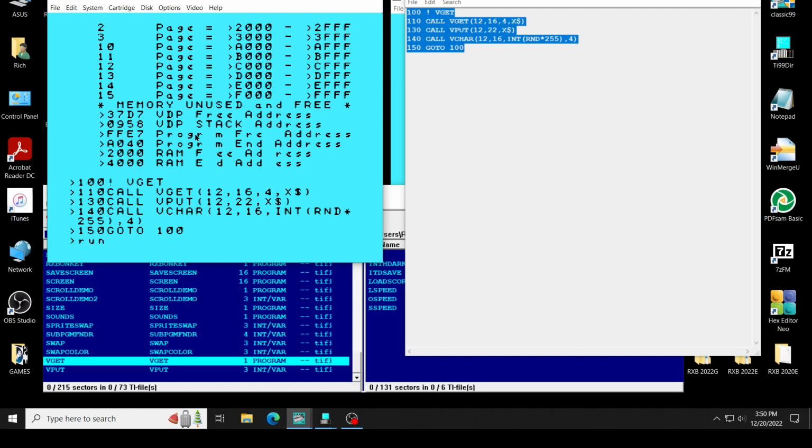So it's getting somewhere in here, and what it's getting is the 4 characters there. It looks like a V or something. Then it puts X$ there. And then it puts at 12, 16 just a random set of characters. Then it goes back to the top one and does it over again.